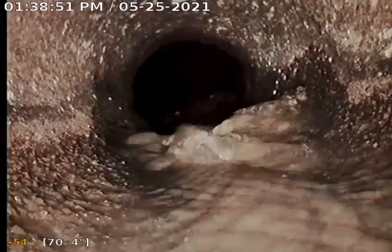Entering the city lateral at 70 feet. So this is the official end of the owner's responsibility, 70 feet away from the house. And we do have some pretty good deterioration here in the concrete pipe, right at the lateral connection.